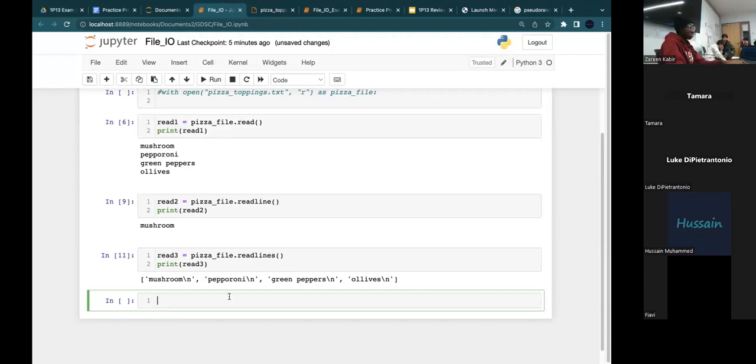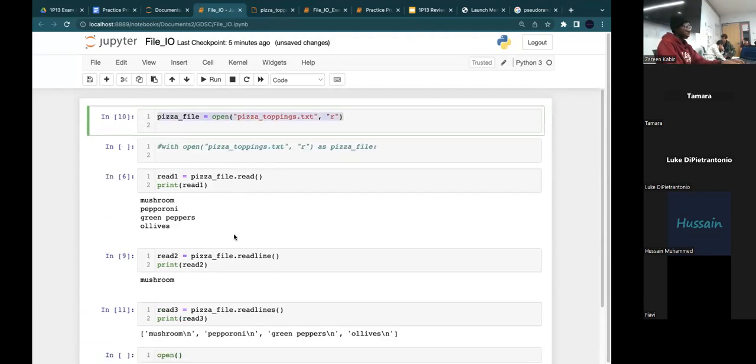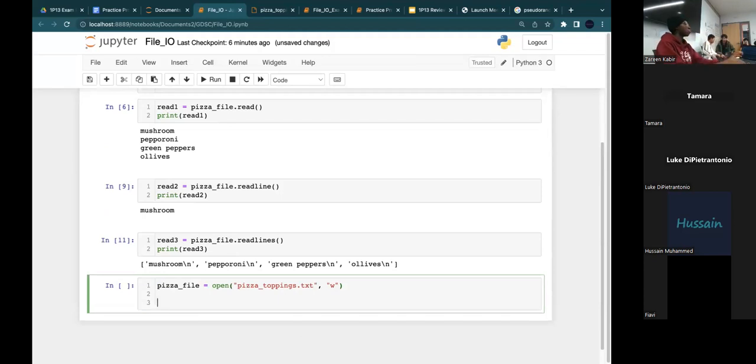After this, we have writing. If we open the file again, but this time in write mode, similar to the example I showed before, where I asked you what would happen.